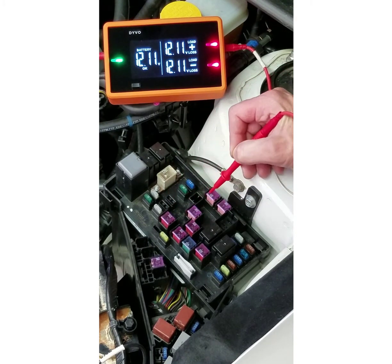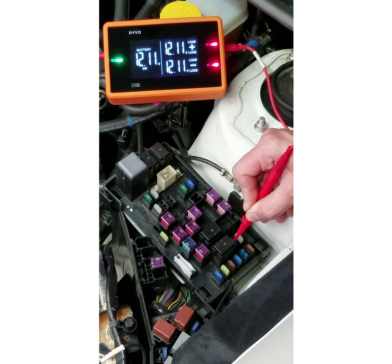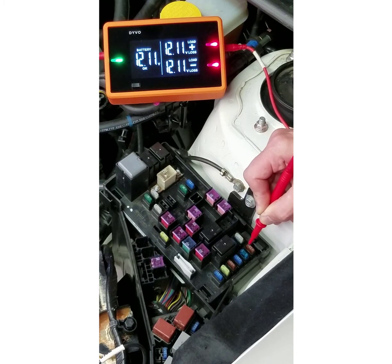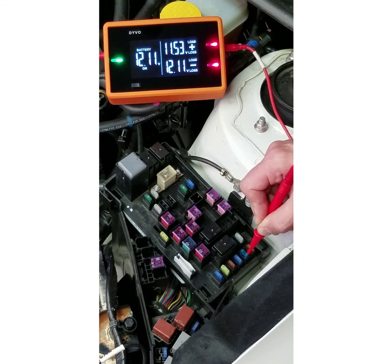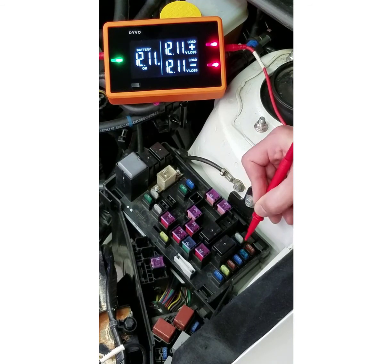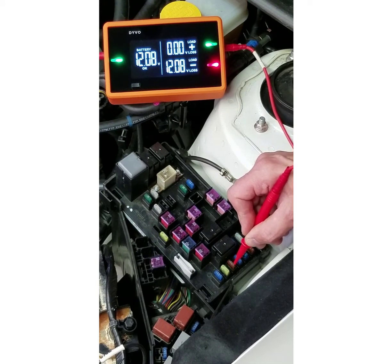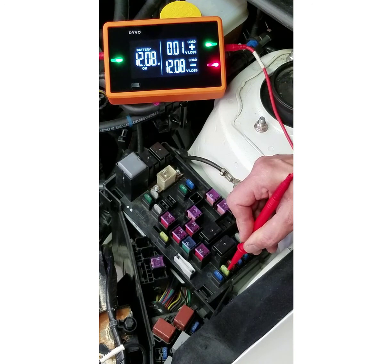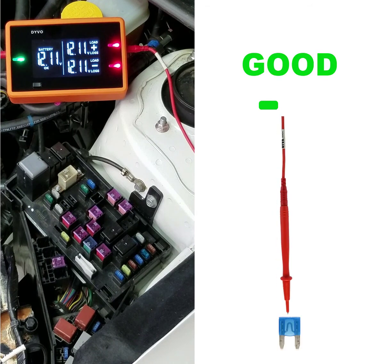I do a visual inspection of these fuses and they all look good. Making my way over here: red and red, so that circuit is also off. Red and red, that circuit is off. Green and green, that fuse is good. Then I get green and red — a blown fuse. You can see just how quick and easy it is to look out of the corner of my eye: whenever I get green and green on both sides, the fuse is good.